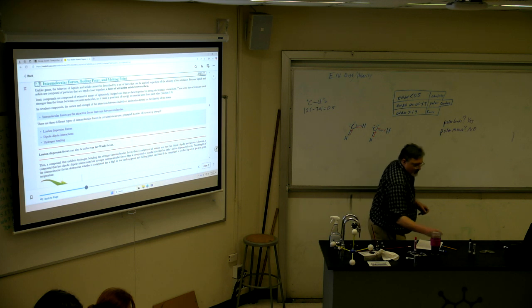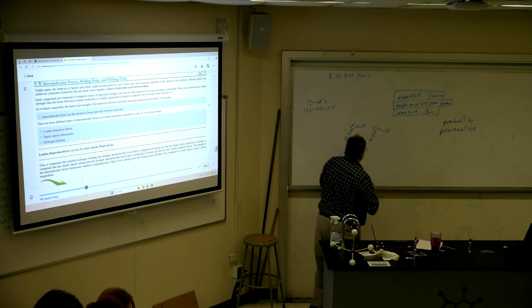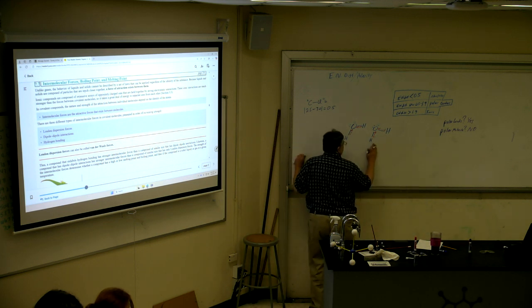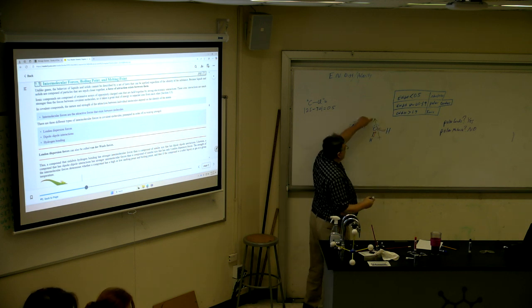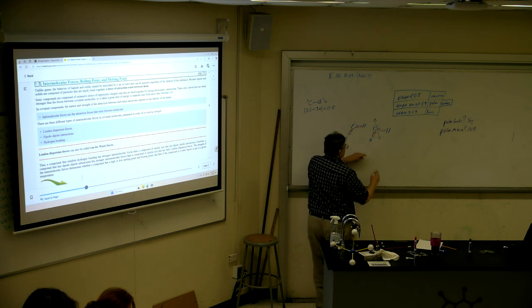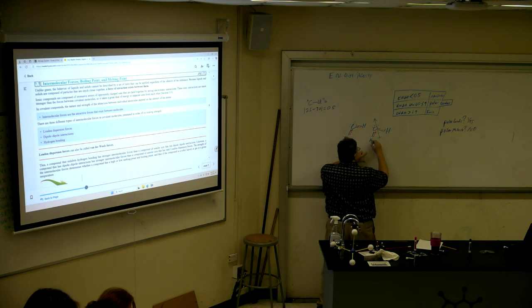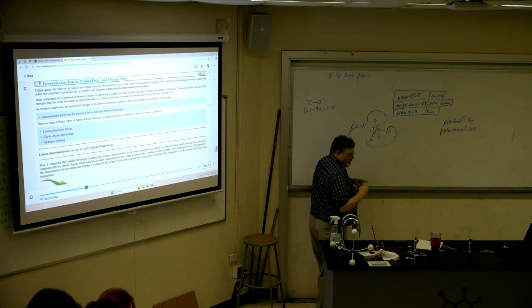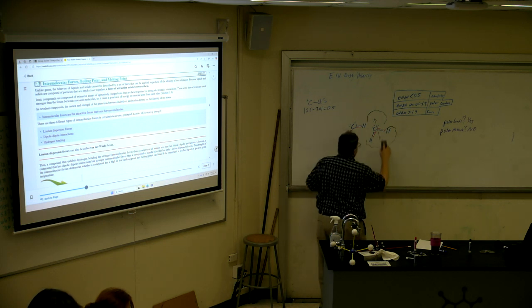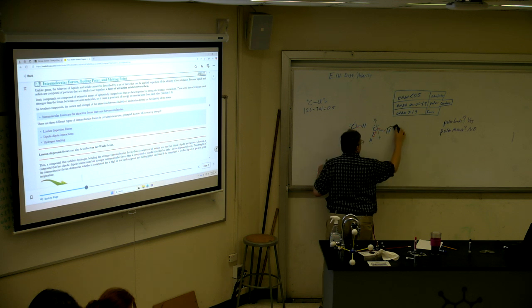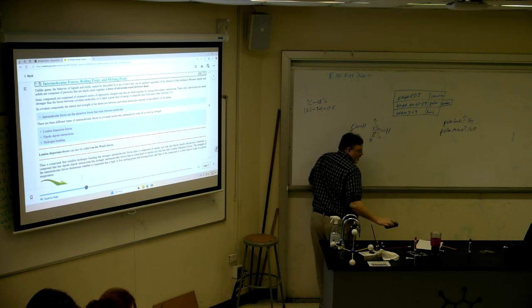You won't have to calculate these, but just realize this arrow and this arrow kind of add together to make one big arrow that's like that. So this is the negative side and it's positive over here. Think of this as a big positive area over here and this is a big negative area. Water is polar. It is a polar molecule. It has 2 polar bonds that don't cancel.